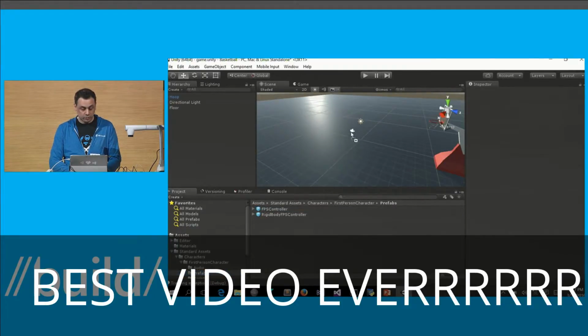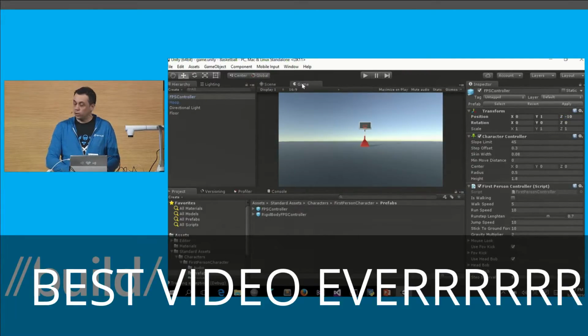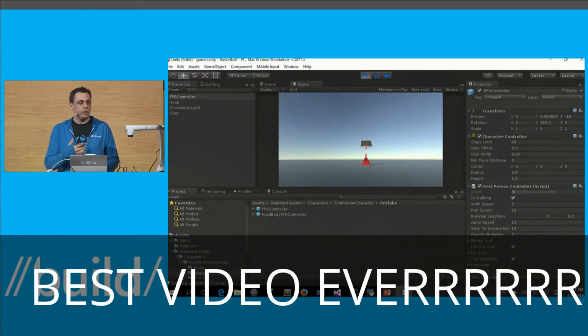I'm going to drop a FPS controller on my scene and change its position. All right, so that would be 0, 1, and -10. All right, so if I switch to the game mode, I have the same thing as before, but if I start the game directly inside Unity, I can start looking around using the mouse. It's built in with the FPS controller. It even has sounds. You should hear footsteps when I walk. I can jump.